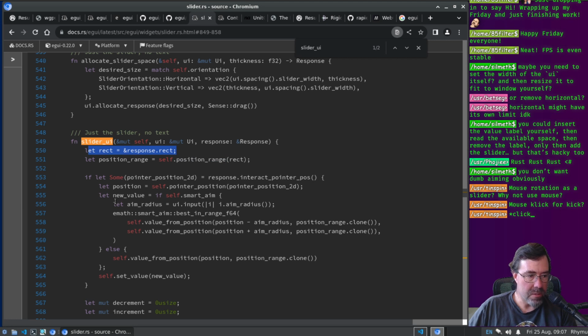Yeah, I was thinking about using the mouse next. Mouse click for kick. What I was thinking was eventually I'll add multiple cubes and then we'll do a hit test to see which one I click. And whichever one I click will actually kick it, and maybe we'll use where on the cube we kicked it to apply an impulse on the surface of the cube and not on the center of mass. So we could do spinning. We could spin things around by kicking them.